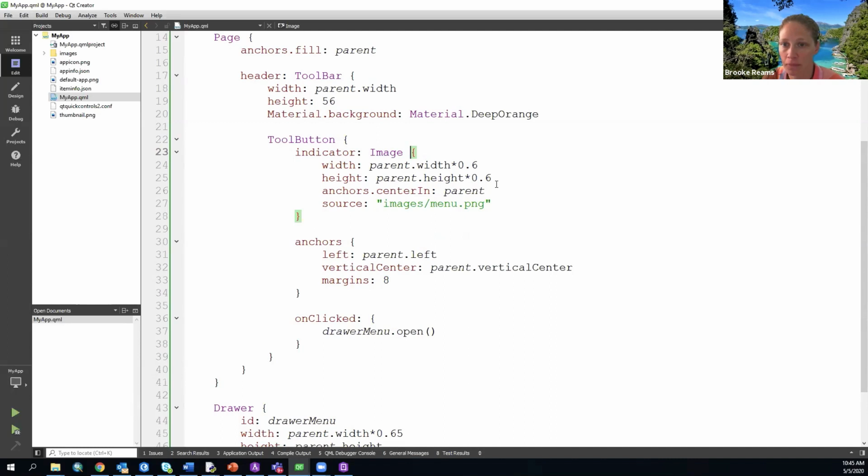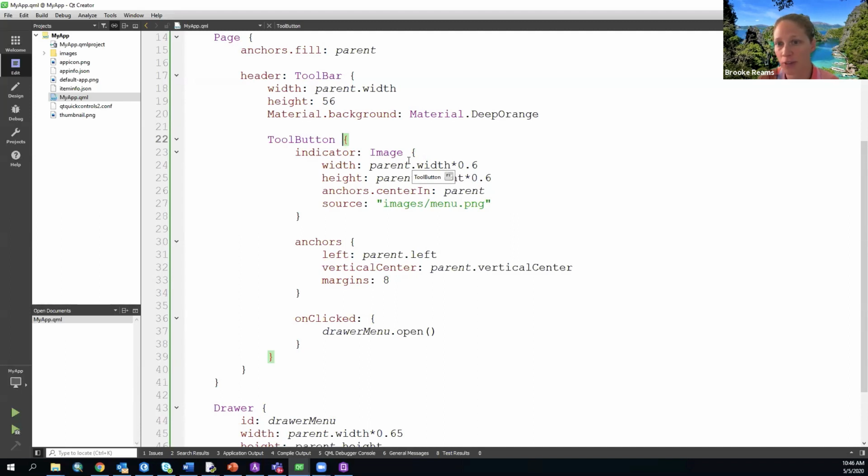Hi. Excuse me, Brooke. Is there any specific width or height for the image or the icon specified? Because as we see, it's at parent.width and it's about 65% of it. Yeah. In this case, we just used the default width and height of the tool button.